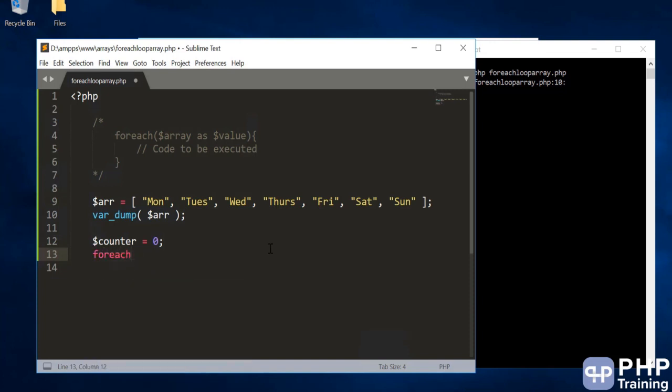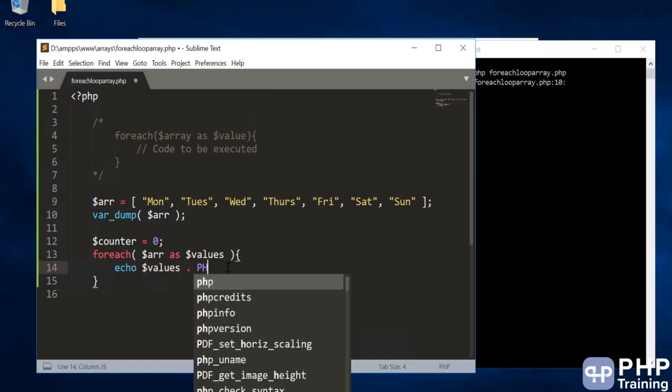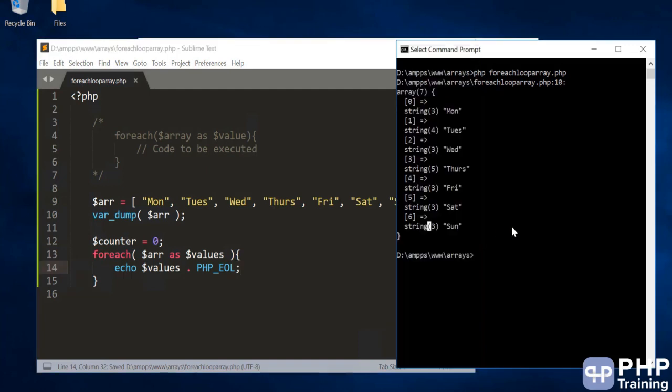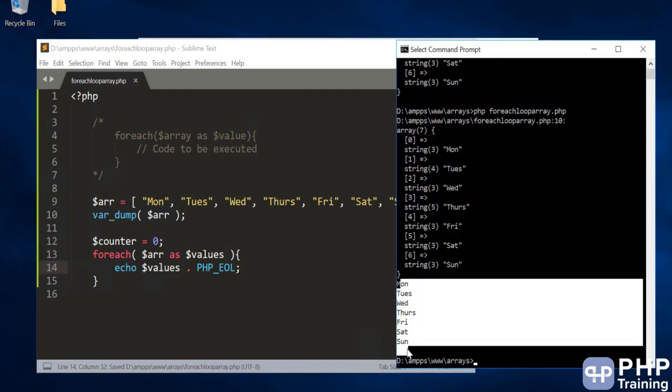The syntax is you have to write foreach, you can say array as $values. This is a variable, and you can put any variable name here. This is just a variable that you are putting the value in. And this is the array name. This name has to be the name of an array, and it could be any variable that holds that value. If you just echo out the values, then you can see the values here.